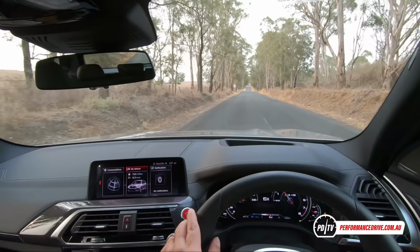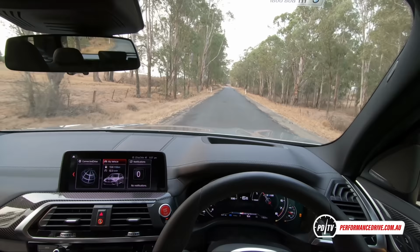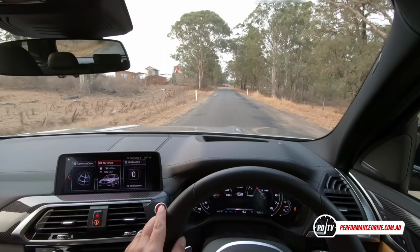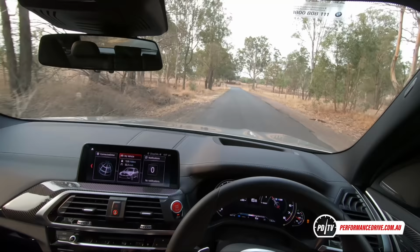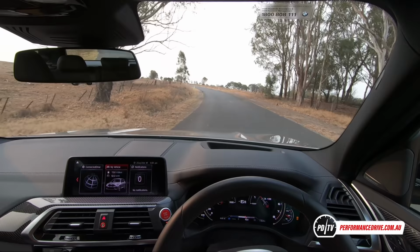And I love that direct, punching gearbox that just selects the gear straight away. Whereas I don't know if you could do that with a normal torque converter automatic. It's not sharp enough to kick the back wheels or kick the traction, so you can drift it like that. But yeah, I don't know what they're going to have with the new M3. The M5 has an 8-speed auto just like this one. Torque converter auto, it's gone from a dual clutch auto in the previous M5, so I don't know. But the M5, maybe it's a bit more luxurious focus compared with the M3. It's always been a bit more of a track car, the M3. We'll just have to see.